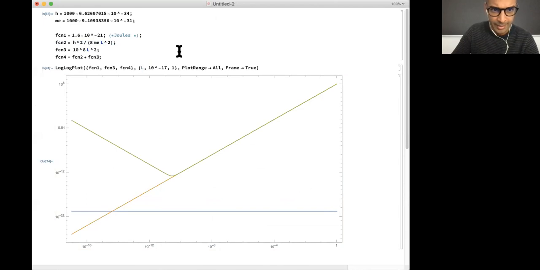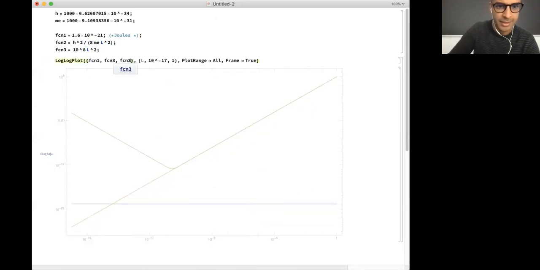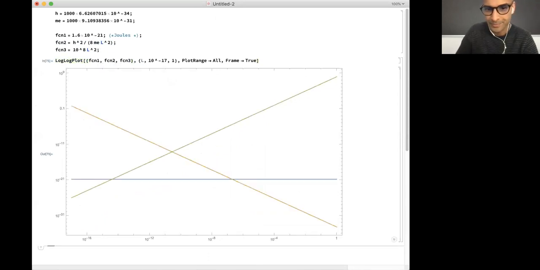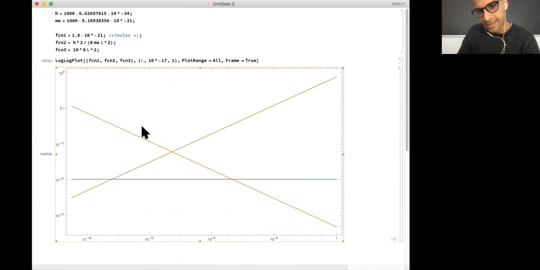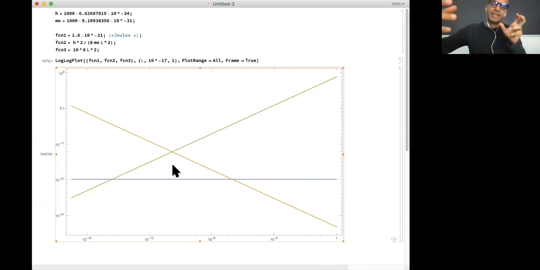So hold on. Where are we? Let's go here. FCN3, FCN2. So there's this range of energies where things are in this length scale of angstrom to nanometers. It's not 1 nanometer. And the details of the slope and everything depend on how you choose the exact value of the Young's modulus. It depends on how you choose the surface area and the length and details like that. But that's not the point. Okay. Yes.